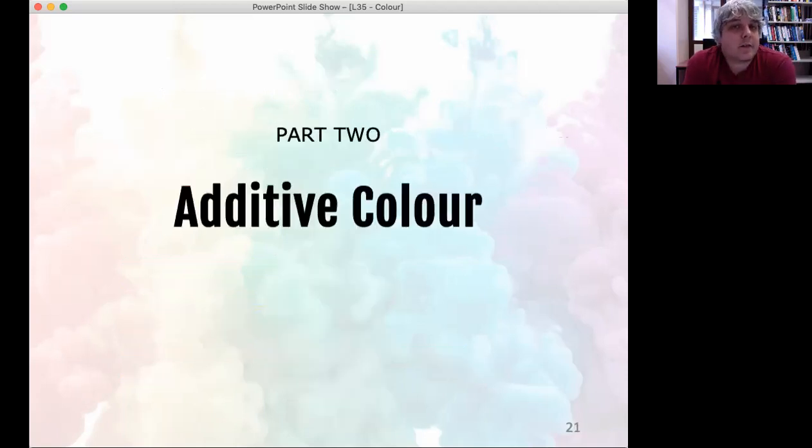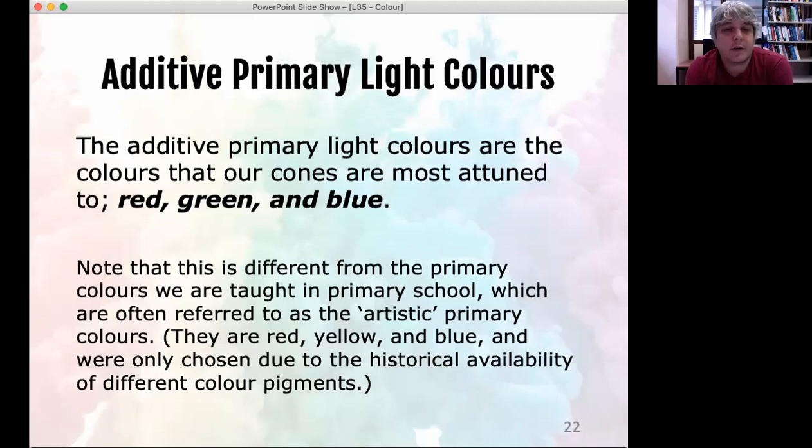So now we've got an idea of what we mean by objects being different colors. It just means they reflect or transmit certain ranges of frequencies better than others. And we've got an idea of what colors are, and that's just different frequencies that our brain interprets different ways. So now we're going to start talking about additive color. And this is the idea of using different lights. And this will build us up to computer screens and things like that.